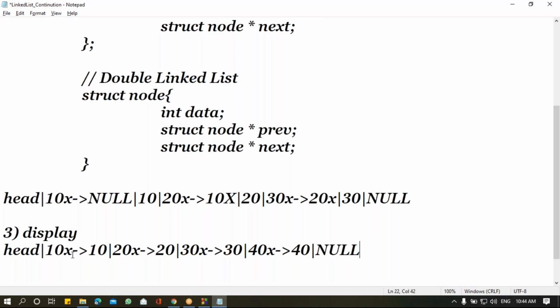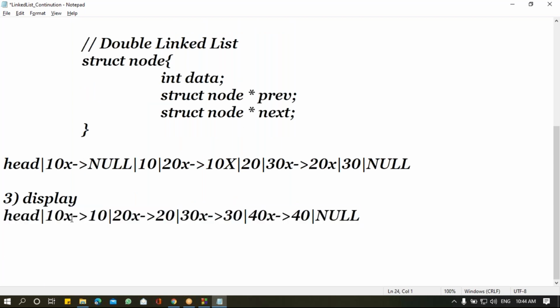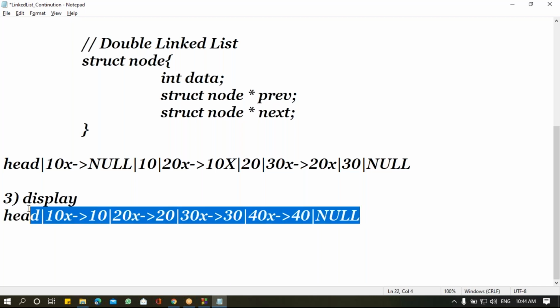So whether you are able to understand this node, whether you are able to understand this linked list, I have given a simple linked list. So 10x is the starting address. So head holds the starting address of my list, and 10 is my first node. The first node has two things. One is 10 as my data, and 20x as my next data. Is it clear, guys? Is this example clear, or do I want to use Excel?